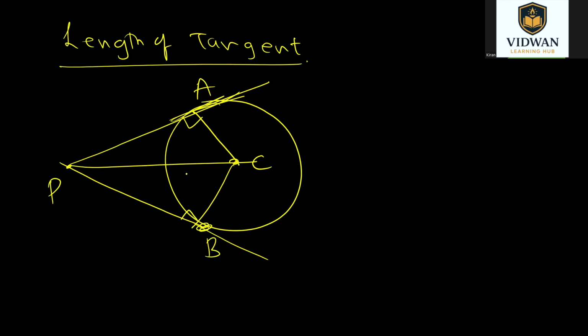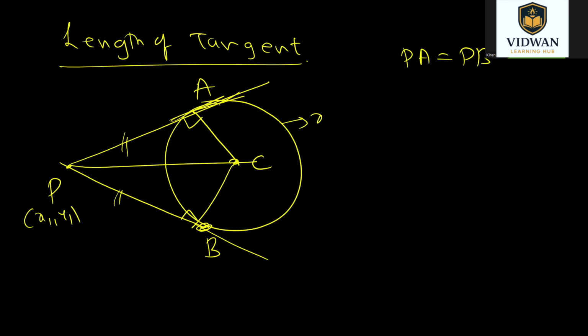There will be congruent triangles. So that ACP triangle and BCP are congruent. So PA and PB will be actually equal. Always tangents drawn to a circle from an external point are equal. Now I want to find a formula for finding the tangent length. So suppose this P is given as some x1, y1. And the circle, you can take anything.